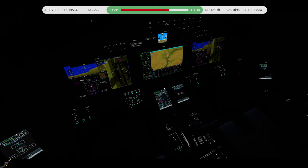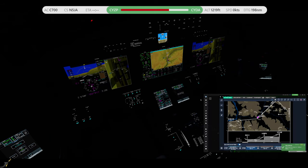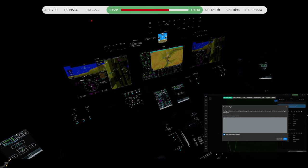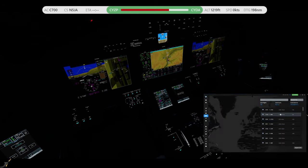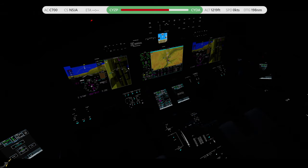Actually, let's switch back to Unicom and then we will sign off of that sim. A negative 129 on the landing. I will take it any day of the week. Let's mark this flight as stream. Sim Toolkit Pro. That is signed or saved. And we'll close out of Sim Toolkit Pro.